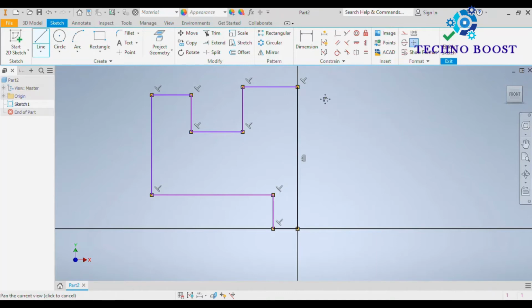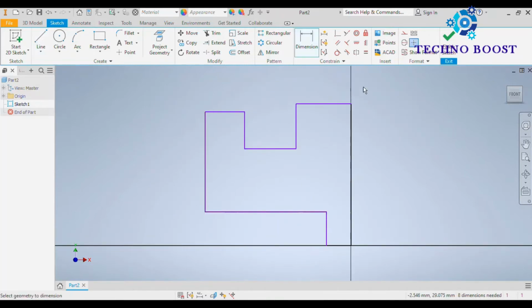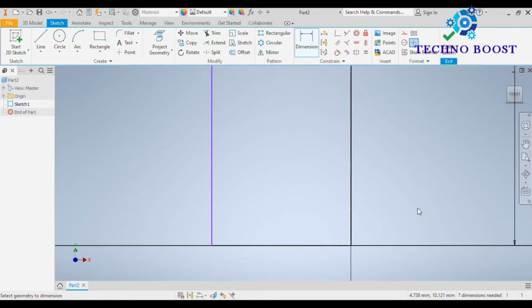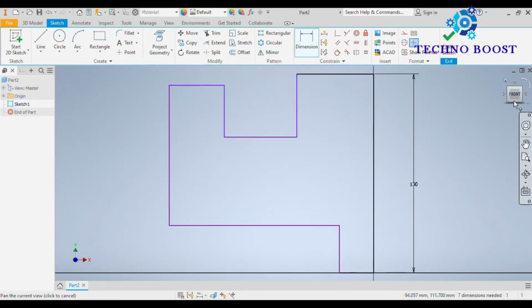Okay, let's give dimensions. Click on dimension. This is 130. Click on zoom all or click here front.